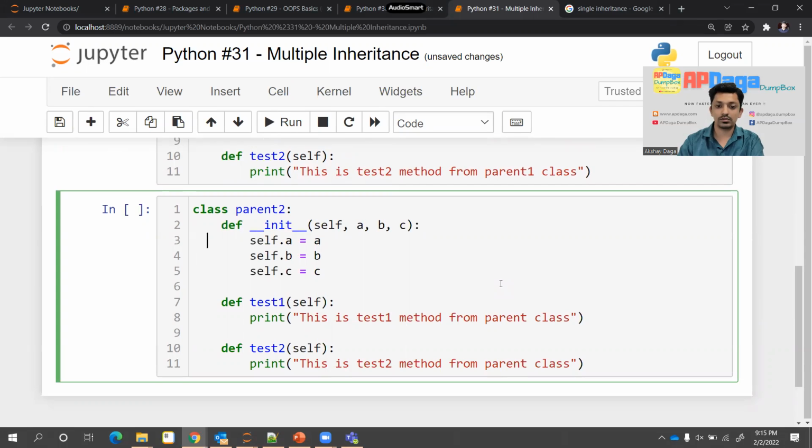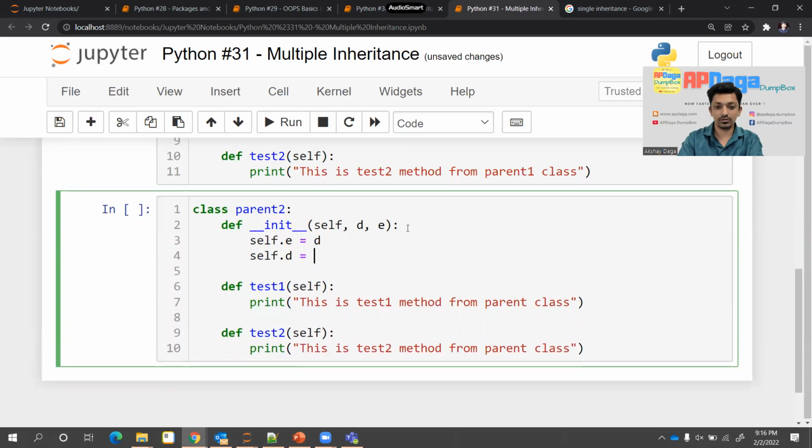I'll pass two variables, D and E. Then I'll write test3 method and test4 method.